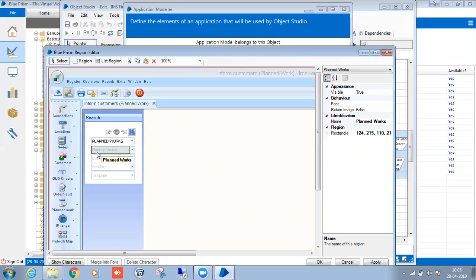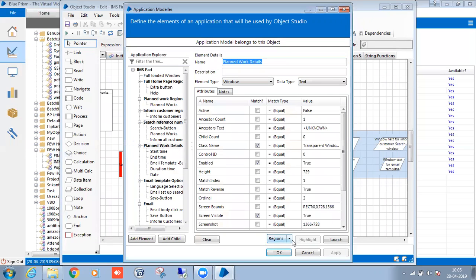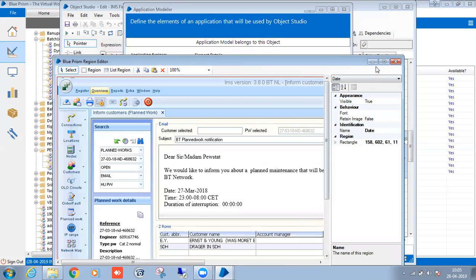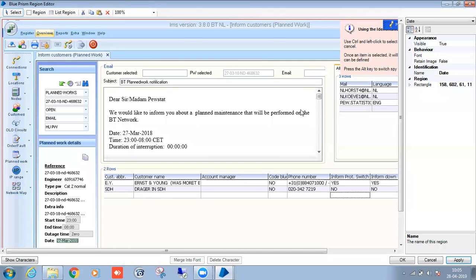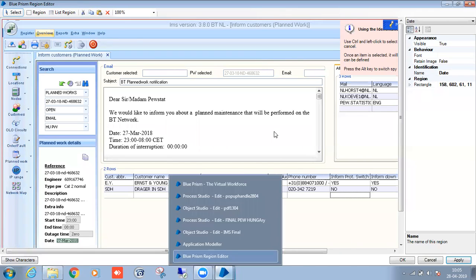So this complete project is about sending email notifications. The second thing is that the token ID we get from the email subject has to be placed here, and then we click on the search button. After clicking search, the email body is generated, like "Dear customer...", and the details are generated here. The problem is that the date, time and duration are old data. This Citrix application is giving some old details.